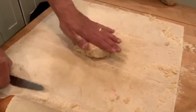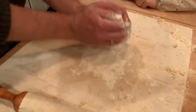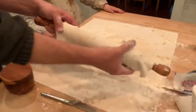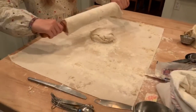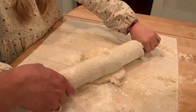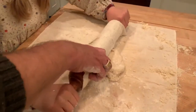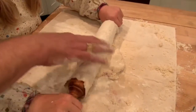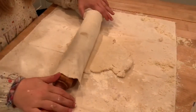Sure. You're on it. Oh, let's put a little more flour, because remember it was sticking last time? There we go. Okay. I'll put a little bit on your rolling pin too. So do you remember how to do it? Awesome. So just cross it first. Yep, there, that's good. Cross it there, bingo. Yep, cross it here. And then cross it there. All right, now come back and roll it forward. Good job, then bring it to the center and roll back toward you.